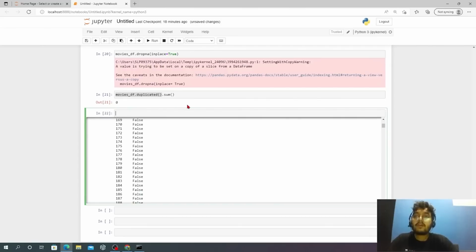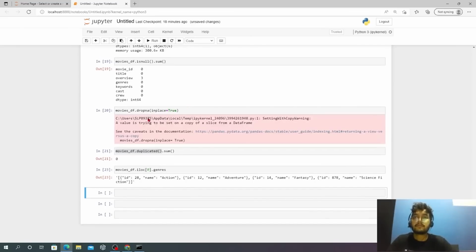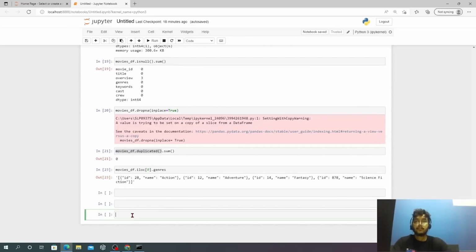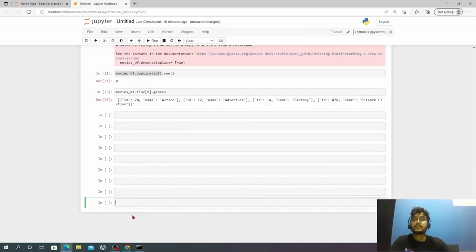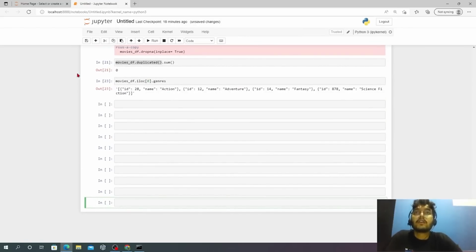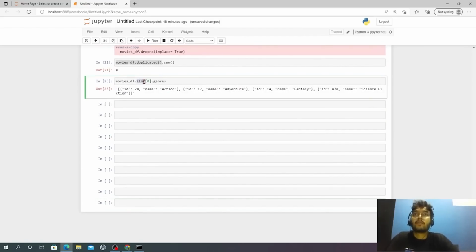So moving forward, let me write movies underscore df dot iloc 0 dot genres. Let me run this. The iloc function in Python is defined in the pandas module and helps us select a specific row or column from the dataset.